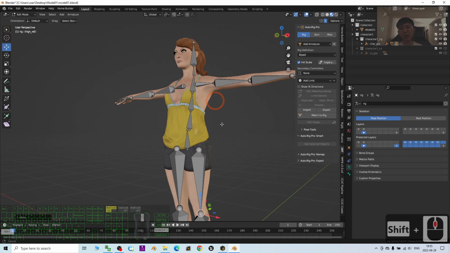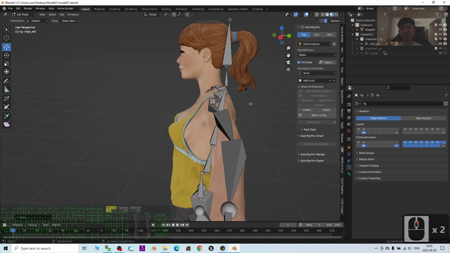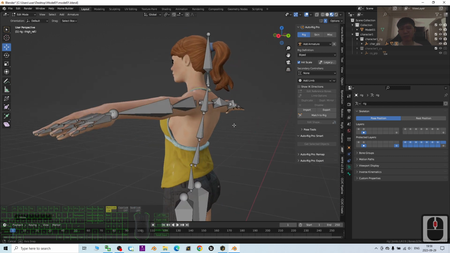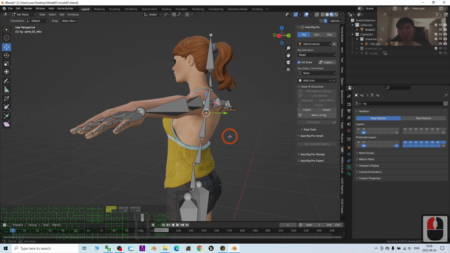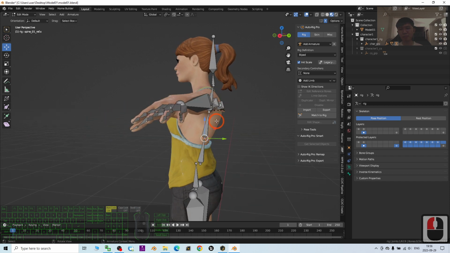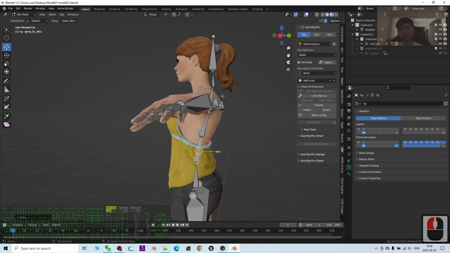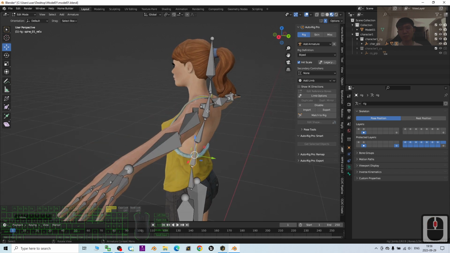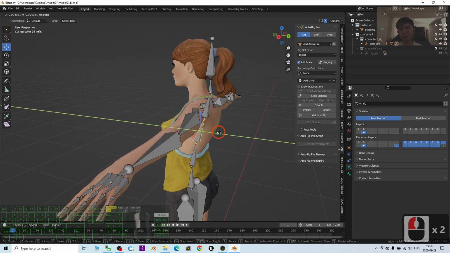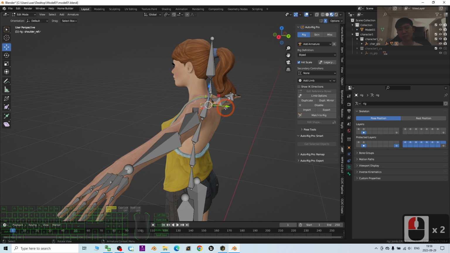Next should be at the neck here. This part. It should be behind a bit. Here. This part. This is the head.